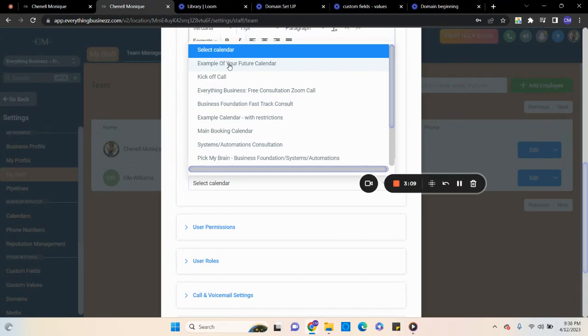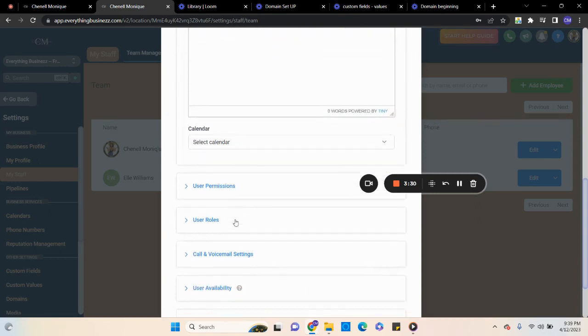Then you're going to connect them only to the credit calendar. Maybe each person in your company has their own calendar in general, right? Maybe you have a coaching program and you have different coaches coming in, then each coach will have their own calendar, right? So you're going to select the calendar that is assigned to this specific person.